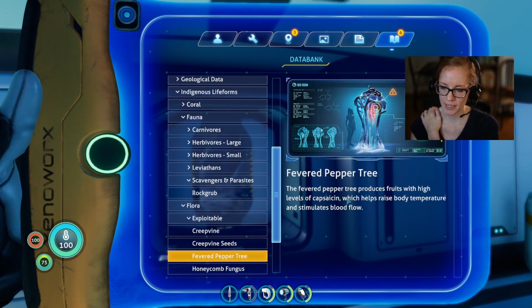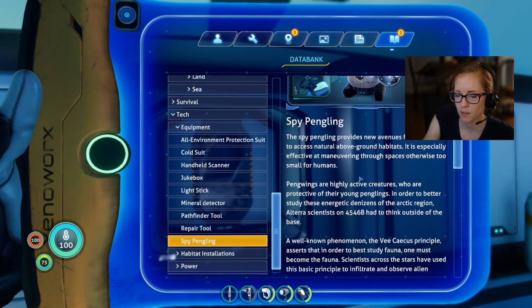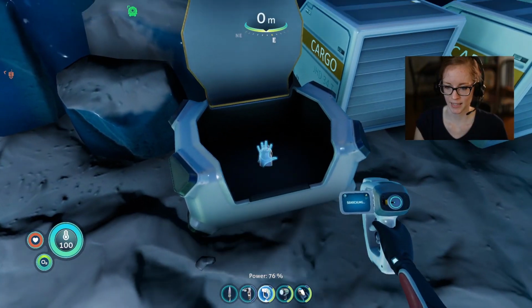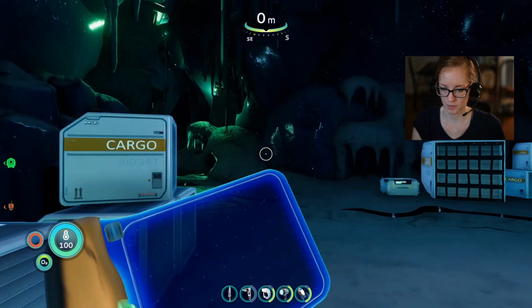So something I'm wondering is, since I'm playing in freedom mode, can I eat and drink? Is that even possible for me? I should try it, because temperature still affects me. So this can go places that I can't. So maybe it can scan things that I can't. Like, can I even drink the disinfected water? I don't think it's possible.